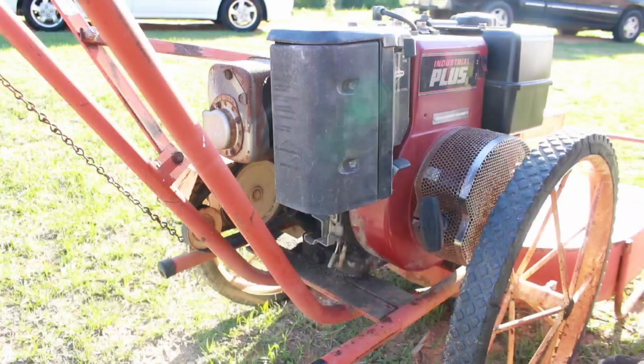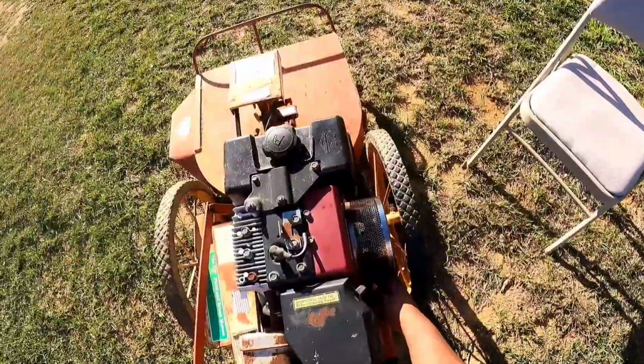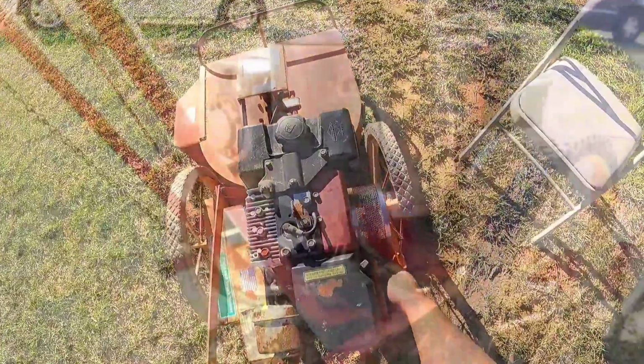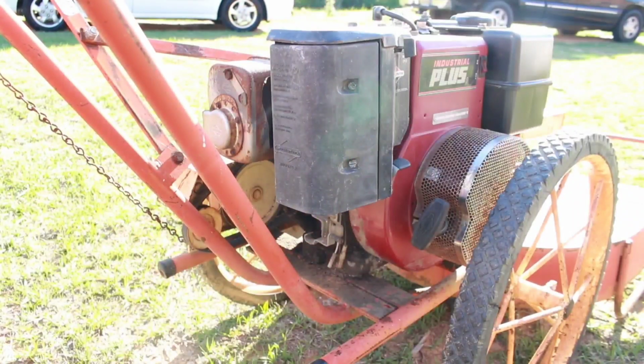But today, the issue is, I found this out about a year ago, I went to crank it up, and I'm pulling the drawstring and nothing. So what's going on is the starter clutch assembly is bad. I believe that it's bad. And what I'm gonna do, I'm just gonna take it apart and get to the clutch assembly and replace it.